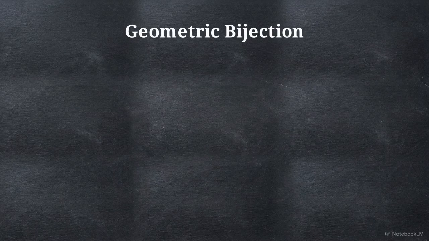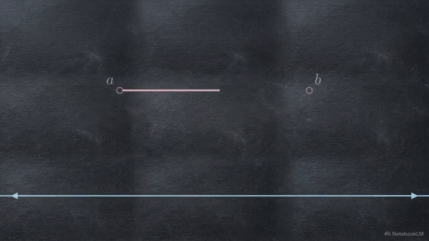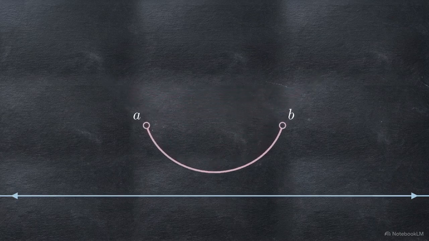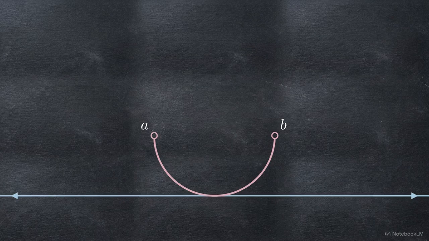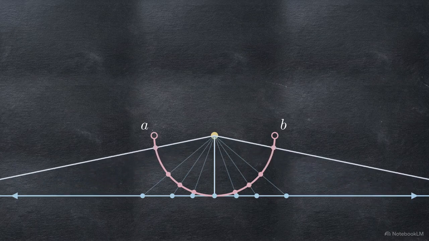We can use a geometric projection to show how a finite open interval compares to the infinite continuum. Take a finite line segment, bounded by A and B, and bend it into an open semicircle, resting tangentially on the infinite real number line. If we place a point at the center of that semicircle and draw straight rays sweeping outward, each ray passes through the arc and continues until it strikes the infinite line below. Because the bottom line extends endlessly, every single point on the finite arc maps to exactly one unique point on the infinite line, even at extreme angles near A and B that project far out toward infinity.